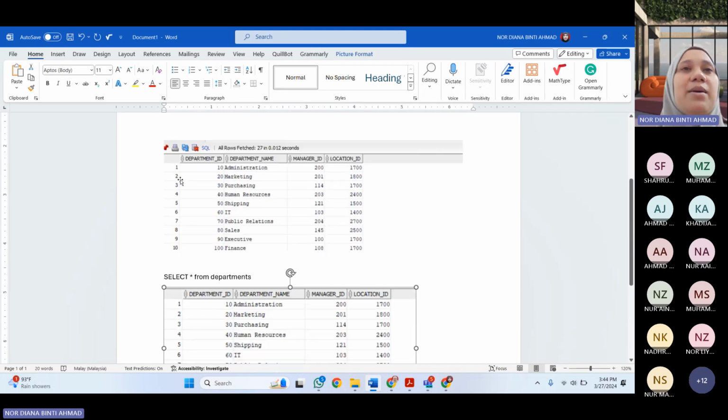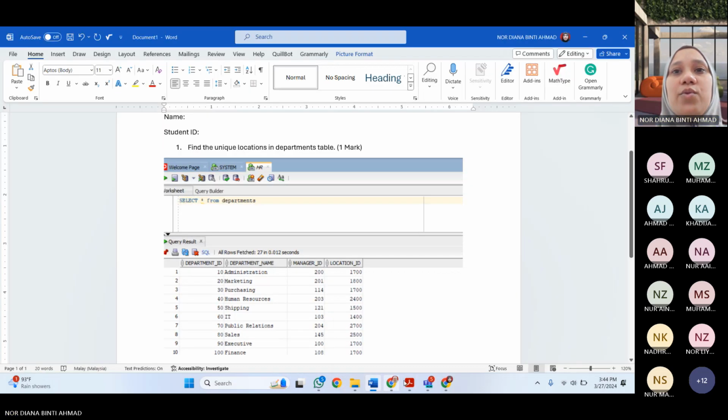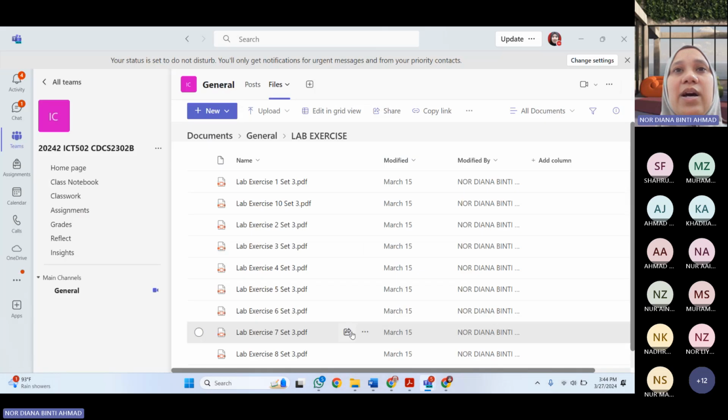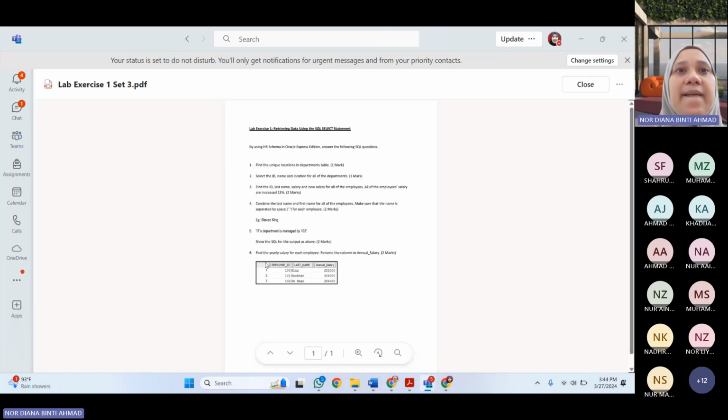Do up to question 7, if I'm not mistaken. 7 or 6? There are 6 questions. If you have any problem regarding this, just let me know.